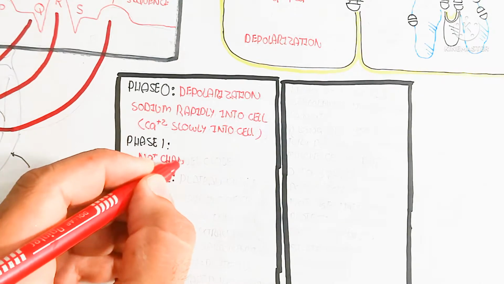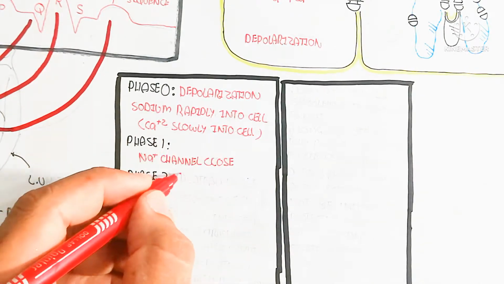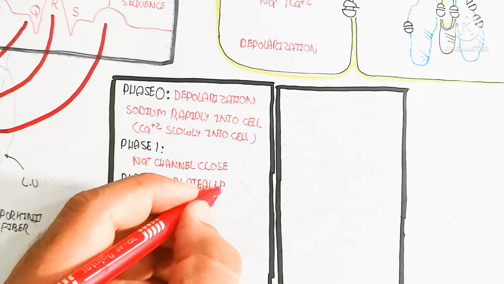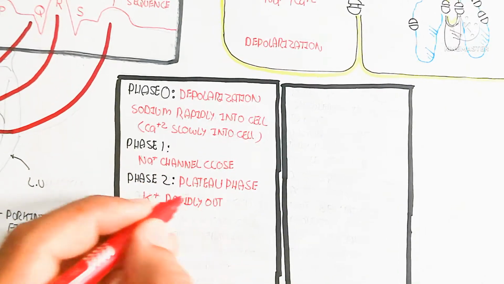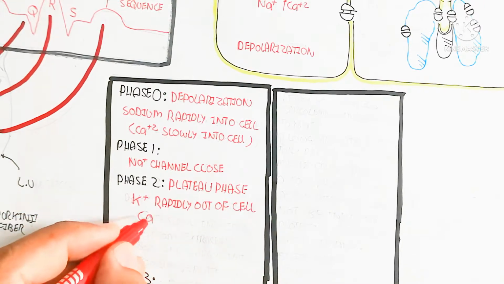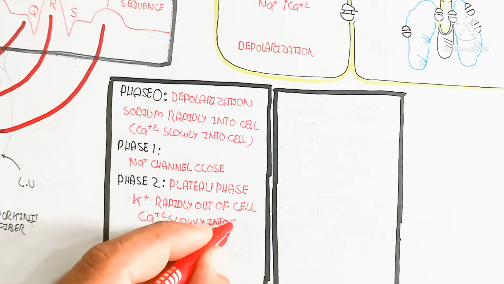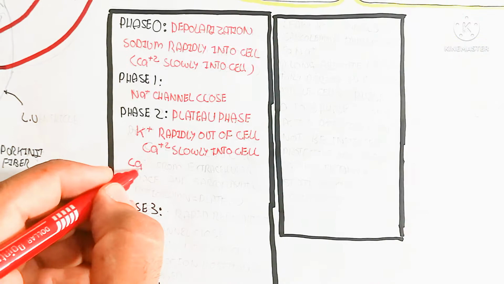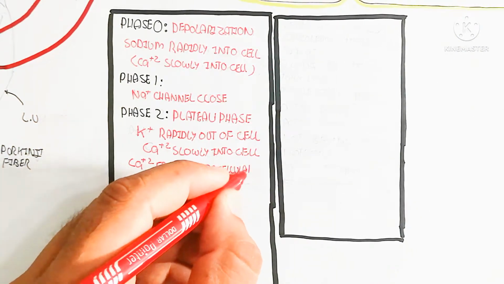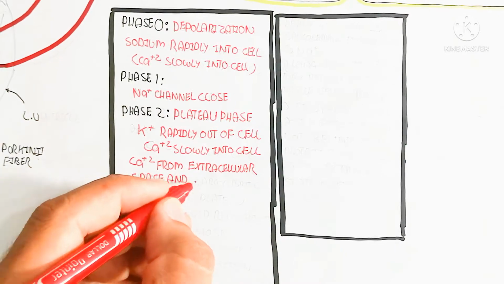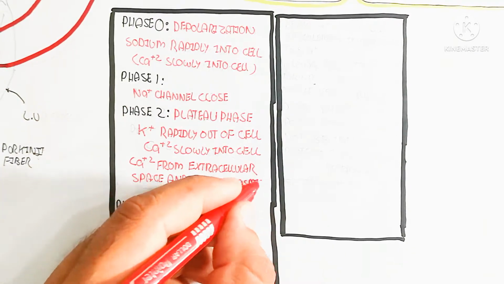So here you can see phase 1, the sodium channel closes. After the sodium channel closes, which transmits the signal, the calcium will increase to lead to depolarization, and this calcium will move through a junction. This junction is basically present to travel the calcium toward the contractile cell, which will lead to contraction, and the plateau phase will occur.